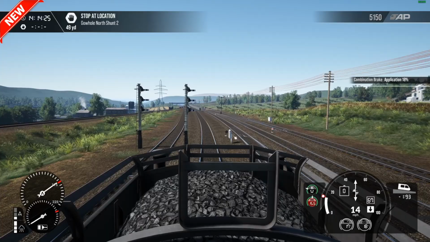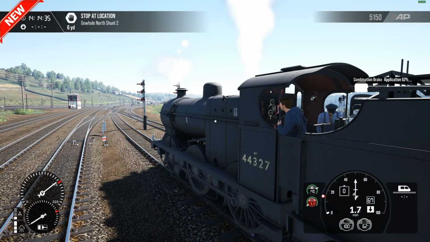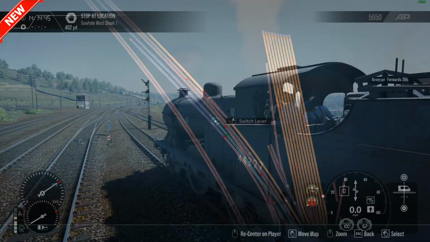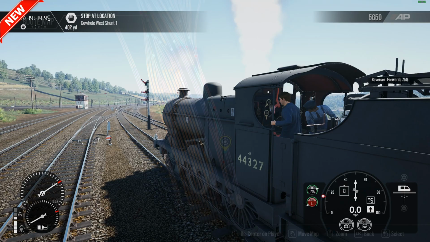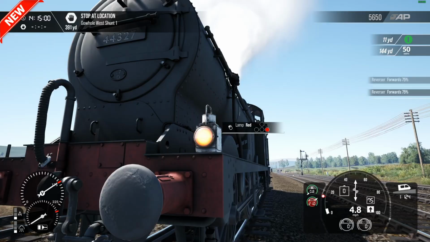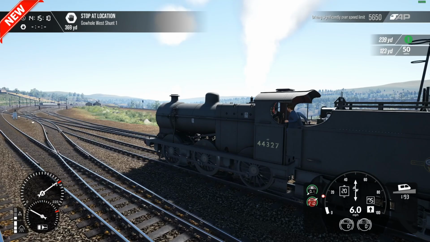Just going to go beyond the ground signal, just so we clear that, and put the brakes on, and I presume that this will be the last bit of the task, and this will take us back to where we began. Check the points, I think these will be manual. Probably wrong lamp placement, but never mind. I'm still learning.